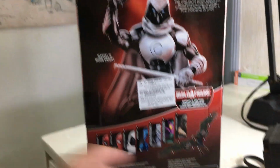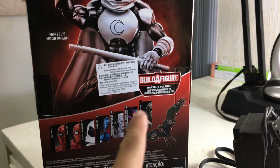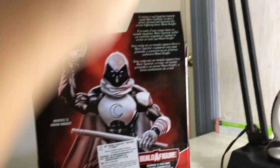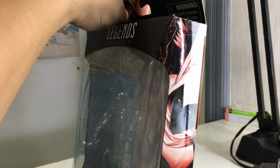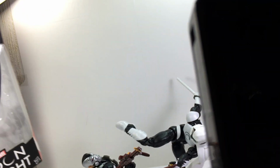And here is the packaging. You build the entire wing. Each figure will have a piece of the wing, including the Vulture himself. And some nice artwork of Moon Knight. Picked up the entire wave at Kramer Toy Warden here in Manila.